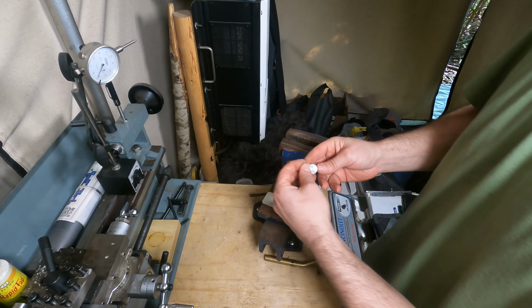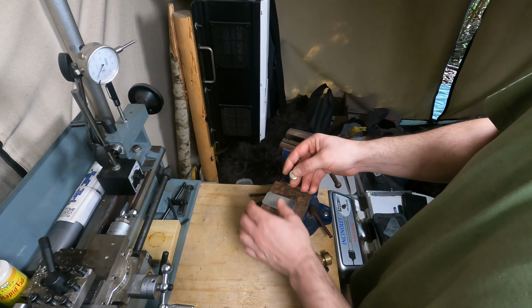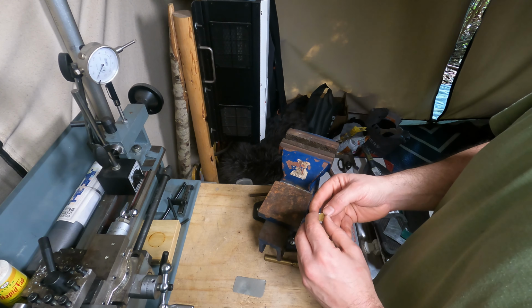Let's do it. It might be interesting actually to have the whole thing not fully visible. It might be a neat design anyway. I'm just going to do it because I'm running out of time today.